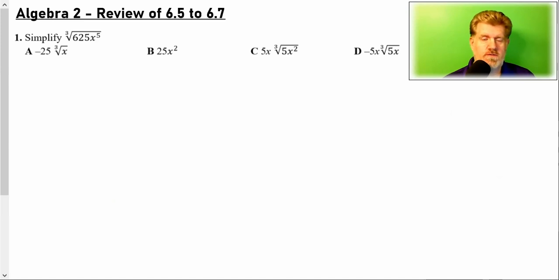I am here to go over the review I sent you for 6.5 to 6.7. The test on this will be posted on Thursday morning, and you'll have until Monday night to get it done. And I think we're doing it at a very good pace. We're actually one day behind the calendar that I had set up, and that's not bad whatsoever.